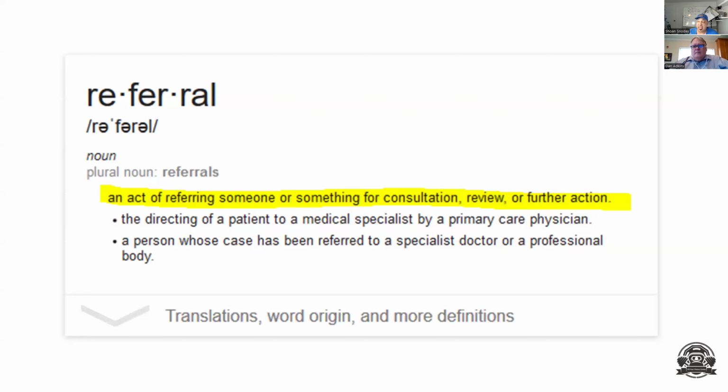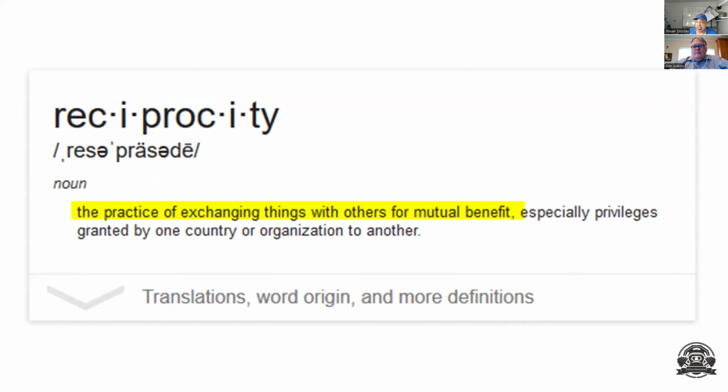So you've got to just make sure that it's reciprocal, right? So if they refer someone, I'll tell them, "Look, if you refer someone to me, I'll give you $1,000 or I'll give you $500 or a couple $100, contingent on what the referral is, right?" So it's got to be reciprocal, which is the practice of exchanging things with others for mutual benefit. If you refer someone to me, and if they hire me, I'm going to give you some cash.